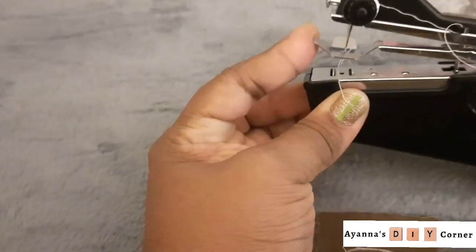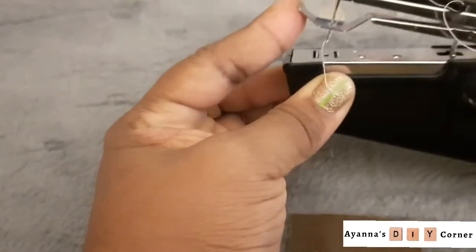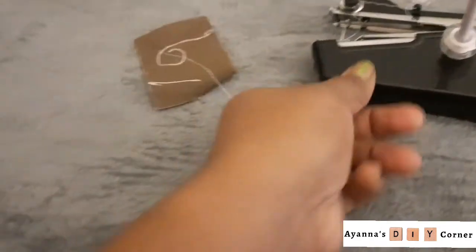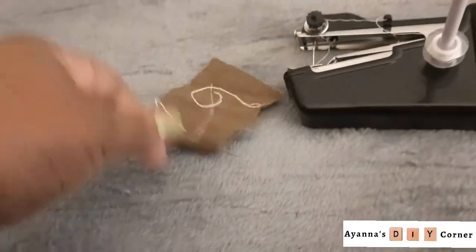Even though I raised the plate and moved the fabric, you have to take your time and be very careful when removing it, or else you're going to snap the thread and you're not going to have a tail at the end of your stitch to lock your stitch in place. And listen, that makes no sense.